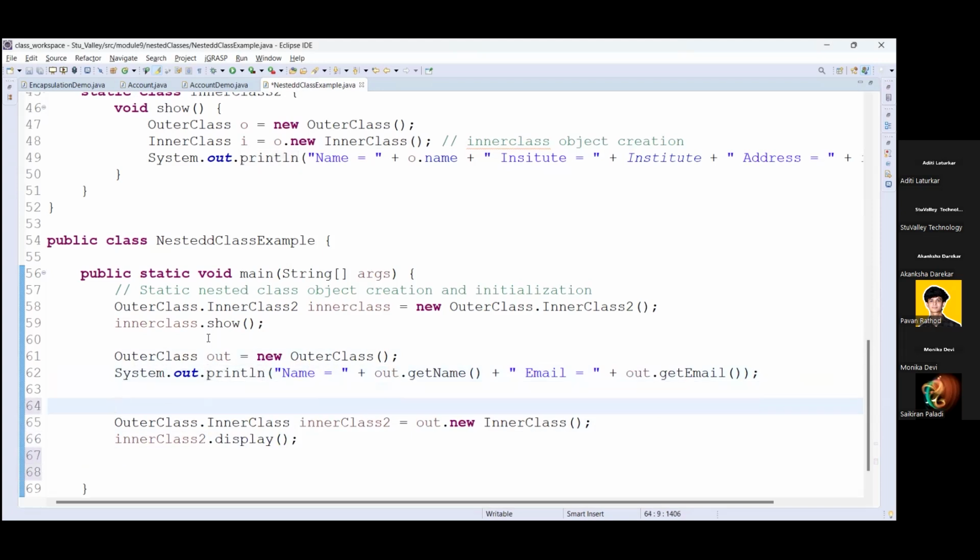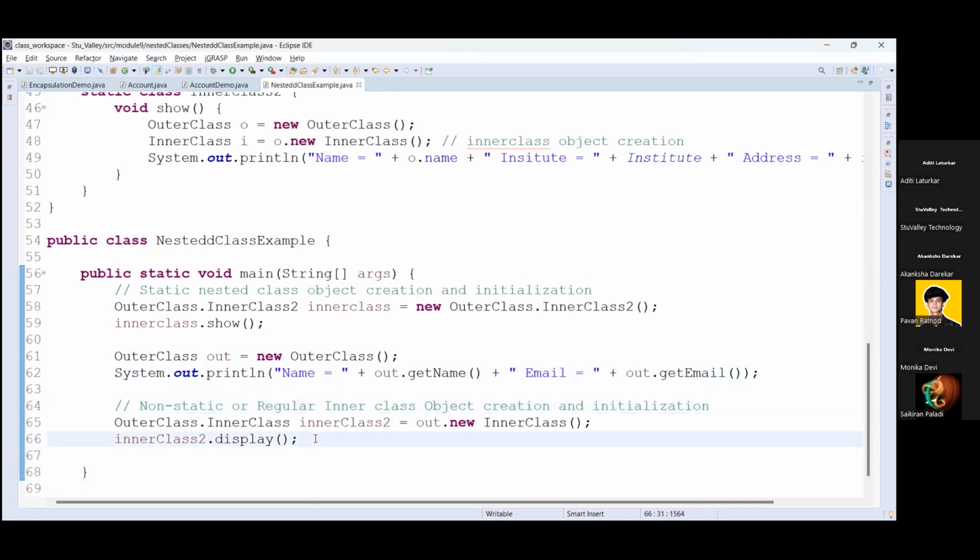This is a non-static और regular inner class object creation and initialization.